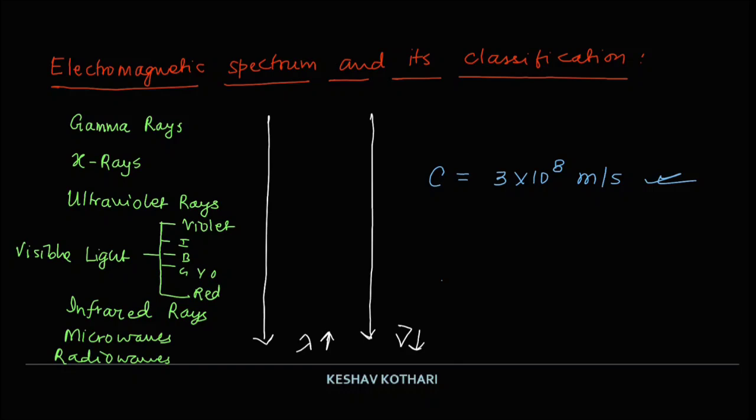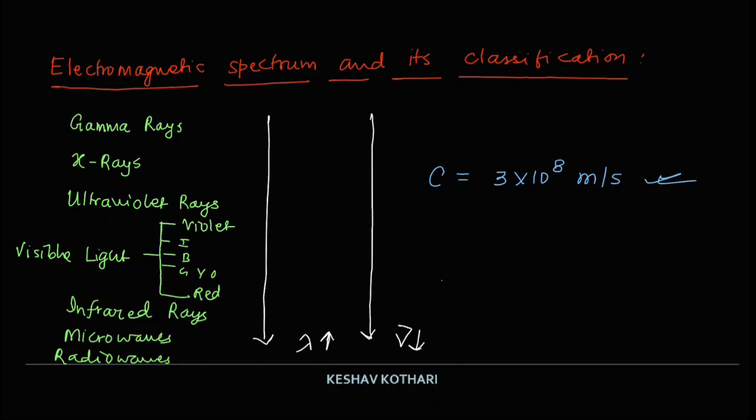The next one is they exhibit the properties of reflection and refraction. In refraction, when an electromagnetic wave passes from one medium to the other, there is the change in its direction of travel, speed and wavelength, but its frequency remains unchanged. So on refraction, the frequency of electromagnetic wave remains unchanged. The other parameters, that is its speed and wavelength, will certainly change.